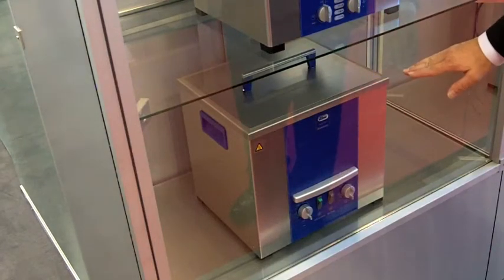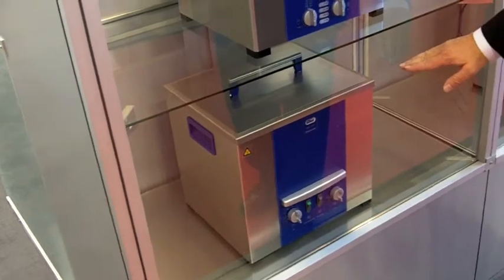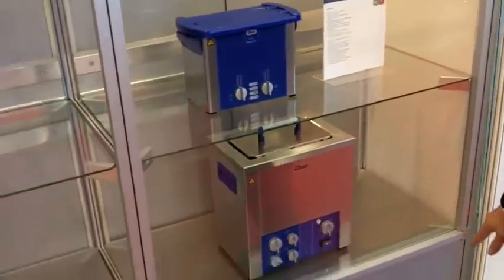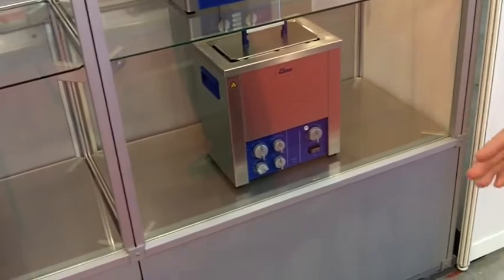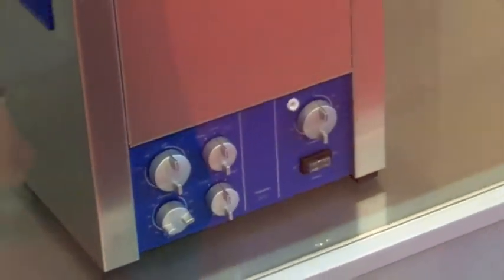We have here the Extra unit, which comes with a special tank with a three-year warranty — a typical workshop product. And here we have a multi-frequency tabletop unit, the TIH, which comes in a range from 5 liters to 20 liters, multi-frequency at 25 kHz and 45 kHz with power adjustment, so even in a small tabletop range we can deliver a unit exactly for the needs of your cleaning task.